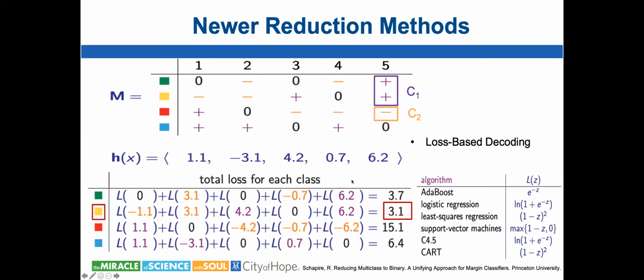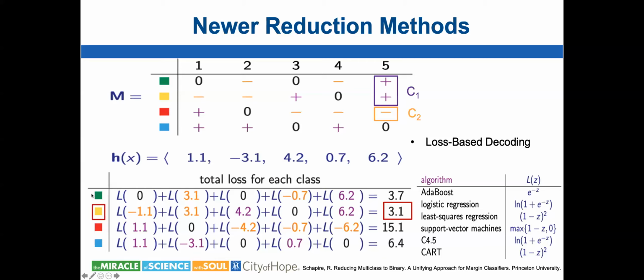So one thing to keep in mind here is that depending on your classifier, the results that you get can be drastically different. So now let's say that you have this design, and now let's say that you have these margins. So what we do is we look at these classes row-wise, and these values that you see here, if it's a 0, then 0 goes into the loss function as the input. And if it's a negative, we take the negative of the corresponding margin of that column. And if it's a positive, then you take the positive corresponding to the margin.